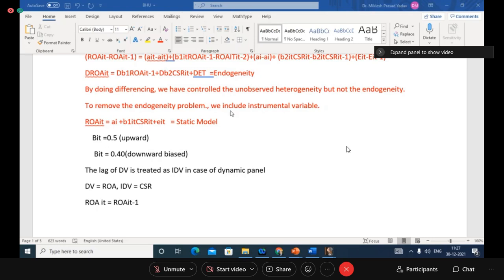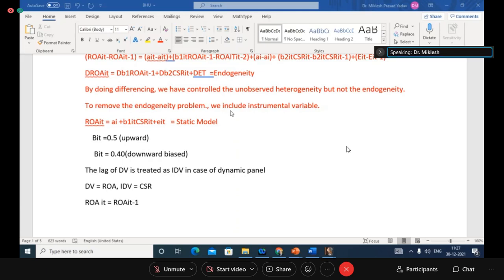Yeah, dear participants. So you have realized this thing that unobserved heterogeneity can be solved with the help of differencing, but the endogeneity problem can be solved with the help of instrumental variable. So what is the meaning of instrumental variable?